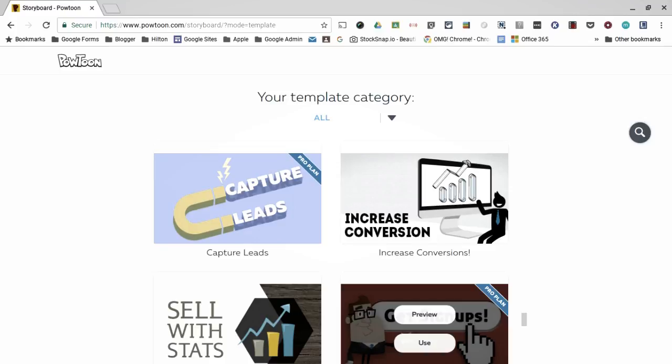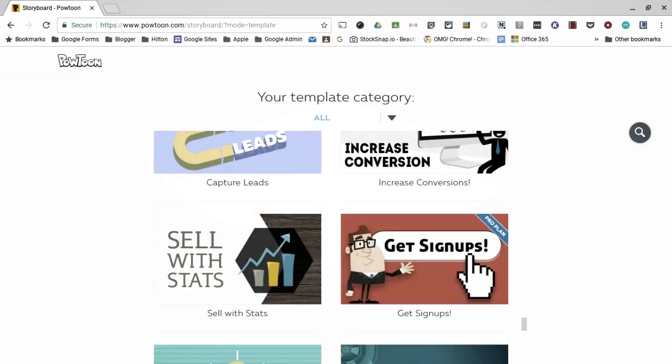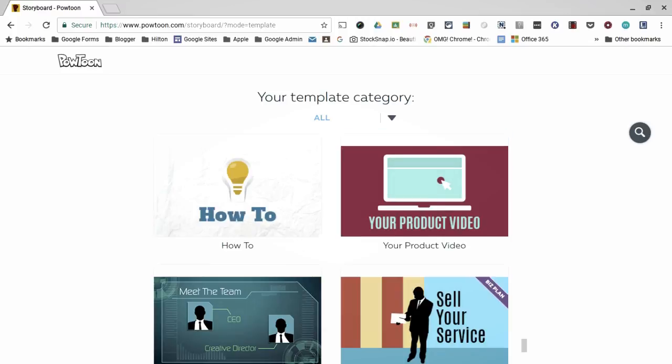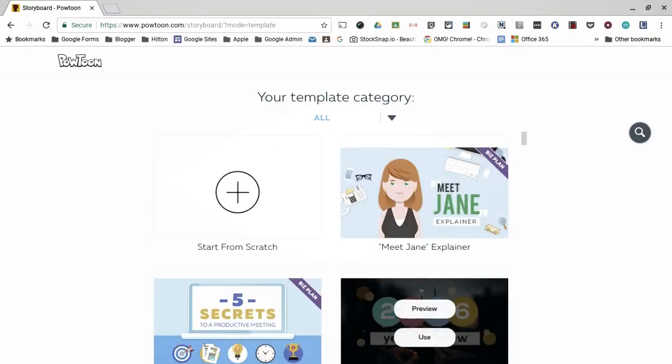If a student creates, or you create, a PowToon that is holding on to pro or business pieces, they'll have these little lock icons. When you actually go to share out your PowToon, it's going to strip it of all of that content, so it's a lot of wasted time. So make sure that you're using the free stuff when you're using this tool. I'm sorry, I'm just scrolling, but you get the idea.